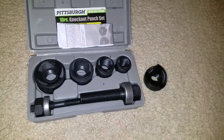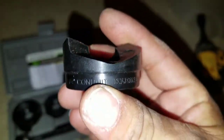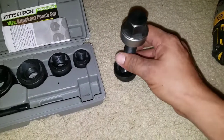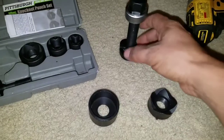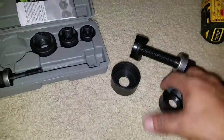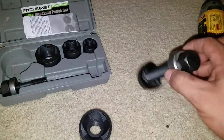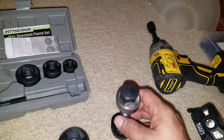Next is this knockout punch set. I know this is Pittsburgh, not Milwaukee, but I'm just talking about quality. This is a Klein Tools cutter for one-and-a-quarter inch — that's the only size I'm missing, I don't have a one-and-a-quarter to make those holes. So I bought this Pittsburgh set thinking I'd use the stem from it as the knockout for the Klein cutter, but it doesn't go all the way through, so that doesn't work. The die doesn't fit all the way either — it semi-fits, gets stuck. These Pittsburgh punches look very cheap, not very strong or durable. I think I'm just gonna use this as a wear-and-tear set, and just buy a Klein Tools stem with the cup and use my impact to hit it from the top to make my holes a lot easier.